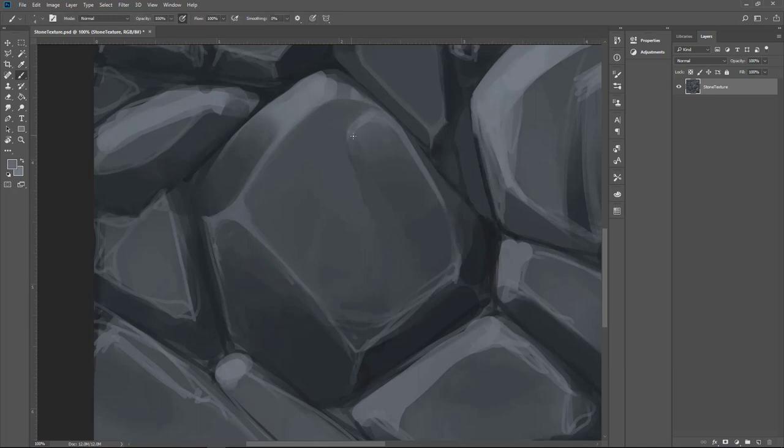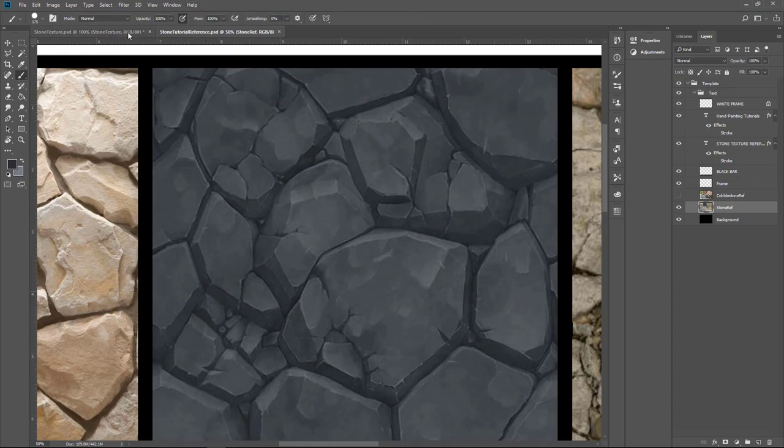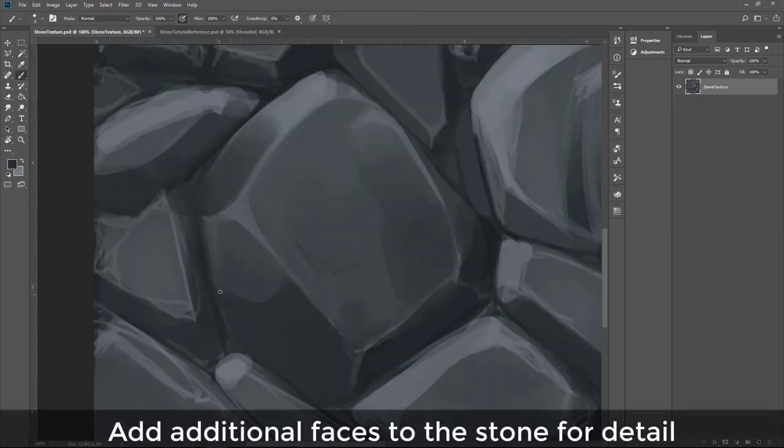So I'm just taking a very small brush. It's like a size 3 or 4 brush in some cases. And I'm going in and cleaning up the lines, making the lines extra smooth. And that's just so it'll look nice. I mean, eventually, if you lower your texture resolution, 1024 by 1024 is still pretty big. You want like 256 by 256 for textures. So that'll end up being very much compressed compared to what you're painting at.